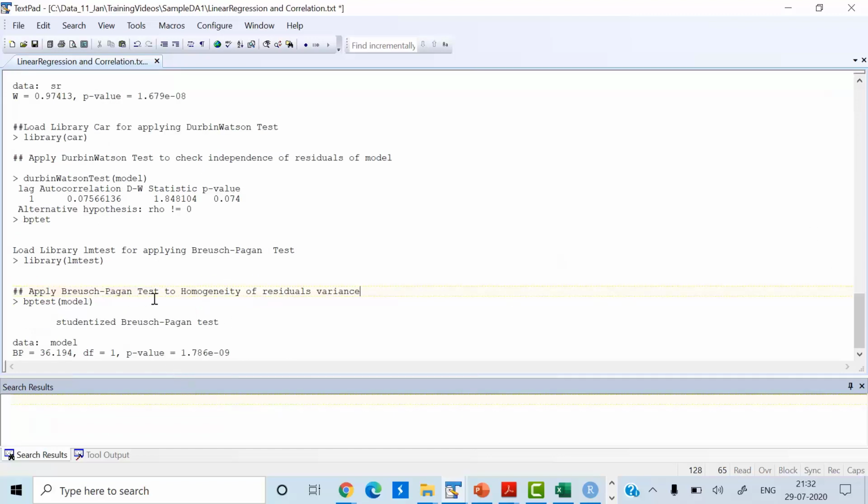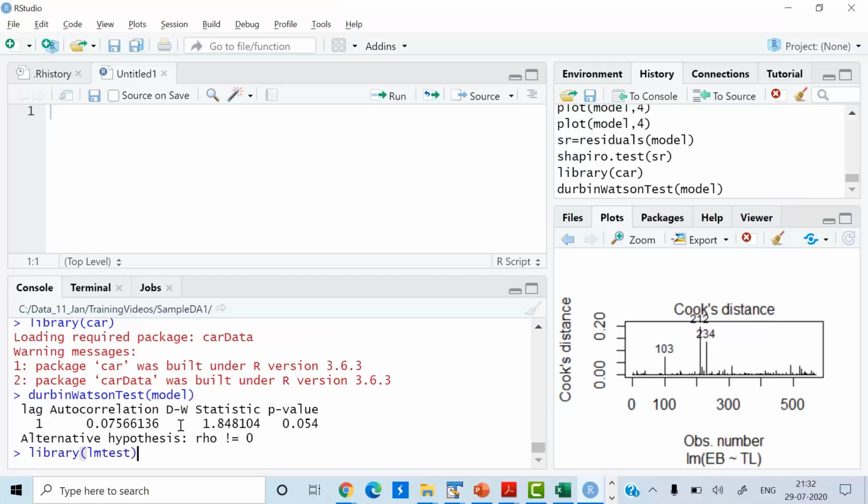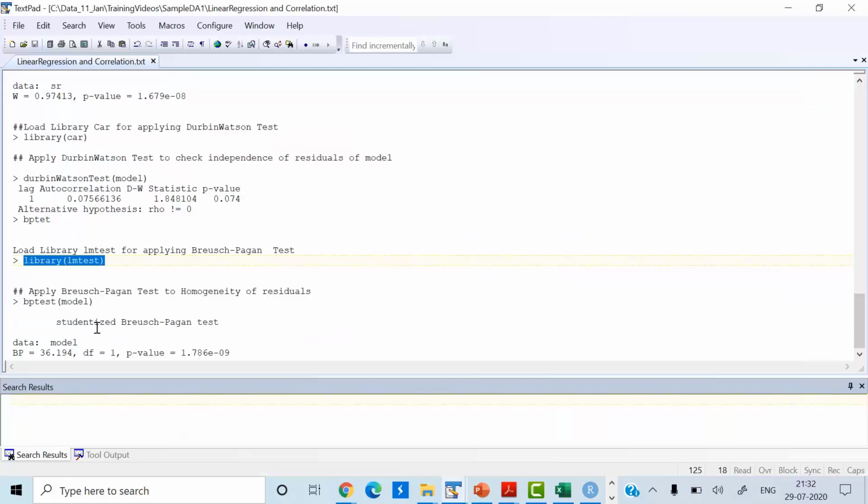Now, the other assumption was to test homogeneity of residuals. That is, their variance should be almost equal. We can use the Breusch-Pagan test for the same. Again, for running this test, we need a library to be loaded.